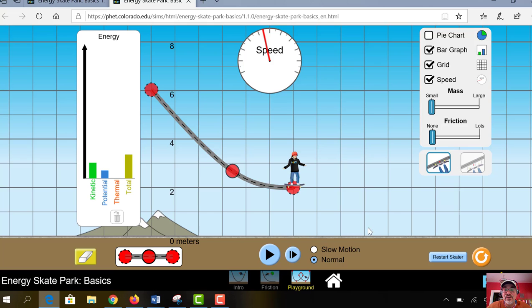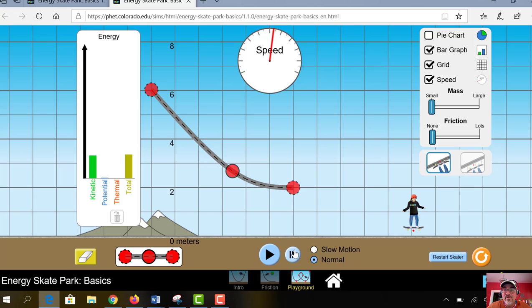Then at position C, which is right before the skater hits the ground, not on the ground, right before. So we've got a little projectile motion going on. And maybe one more. I'll leave it up to you to do that part.